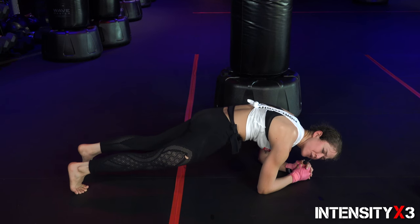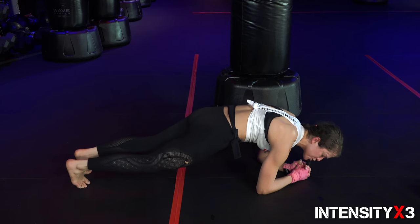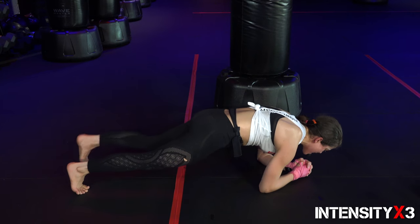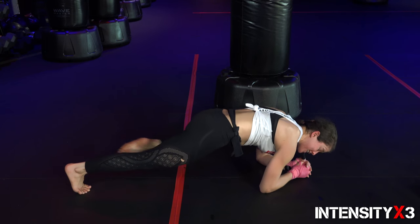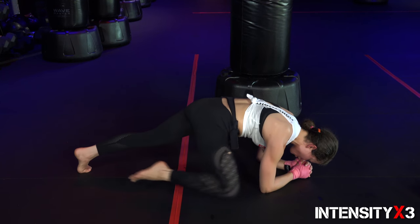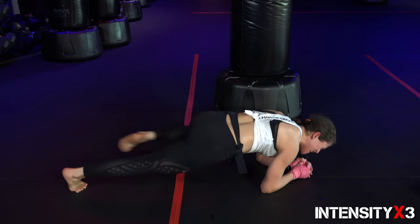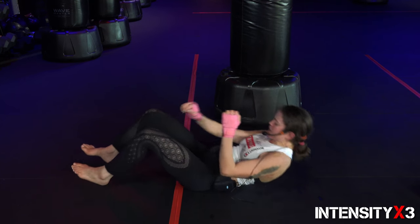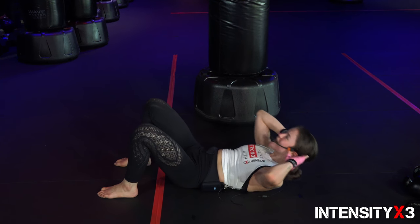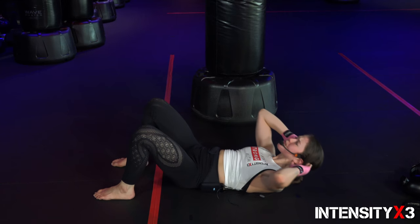all right, get that booty down. Down, bring and crunch those obliques, we've got 10, 9, 8, one more round you guys, 7, 6, 5, come on, 4, willpower, 3, 2, 1, guys, right into it, go, go, go, crunch it, no regrets, man, all right, this is the calm before the storm.